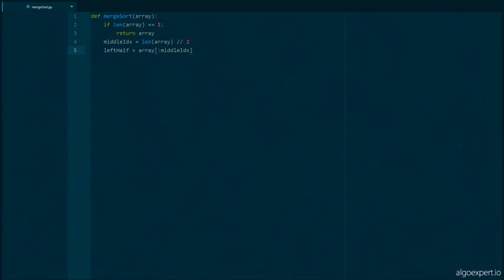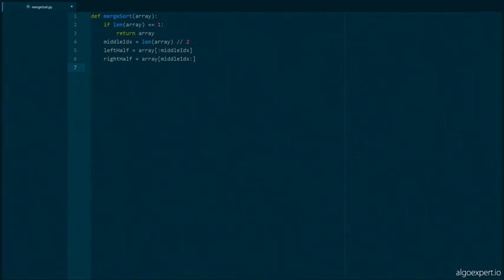And for the right half of the subarray, we will just slice it from the middle index onwards. And of course, the middle index is either included or excluded in one of the two halves. It doesn't really matter which half you do. I think in the conceptual overview, we were always including the middle index in the left half, but it could go either way.